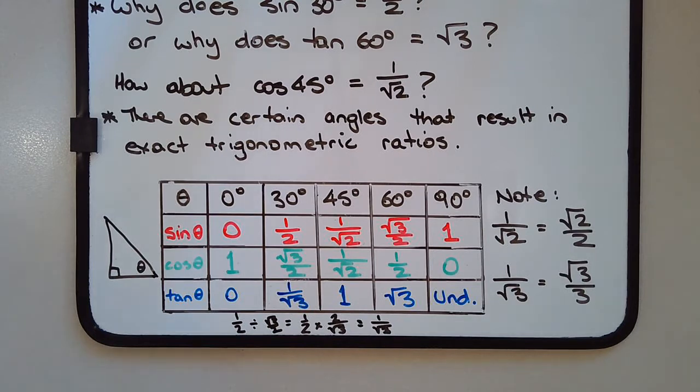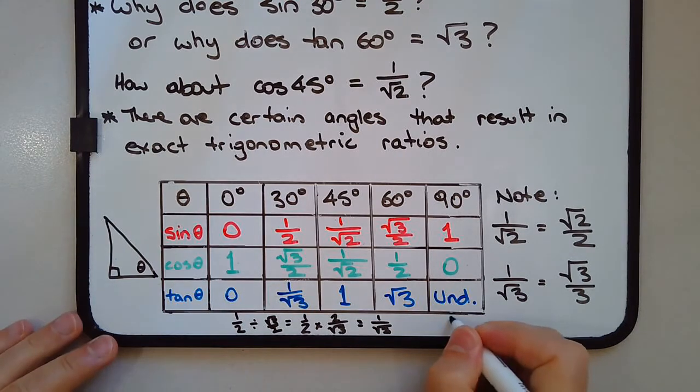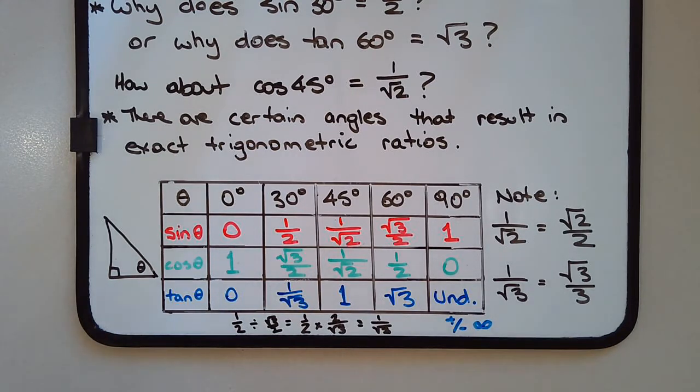I mean, it could be anything. Generally we either put the answer as plus or minus infinity, as well as you can say undefined, because it's not defined. We don't know what the value is. So it's some humongous number. We don't know. Let's have a look at the proof of these ratios.